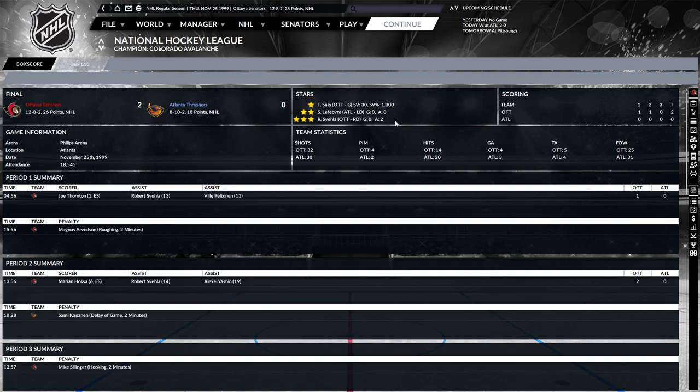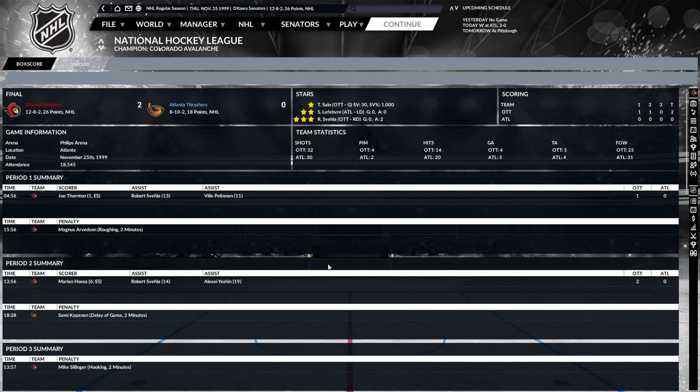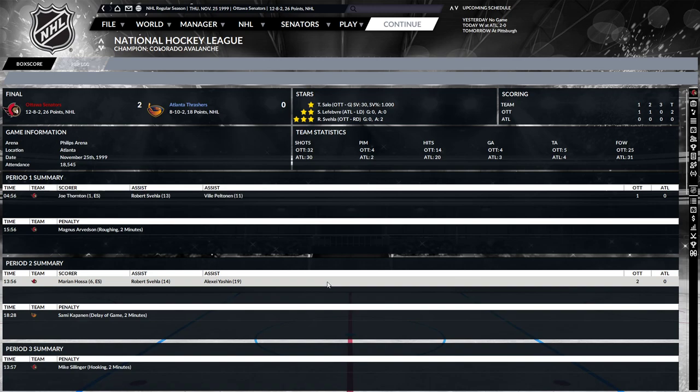Joe Thornton scored his first goal of the season, assisted by Zvela and Peltonen. We were up 1-0 after one. And then in the second, Marian Hossa scored from Zvela and Yashin. It was 2-0 at that point, and obviously it stayed that way.